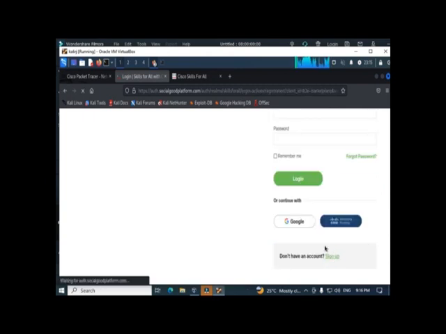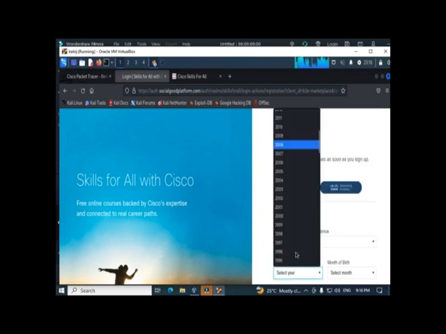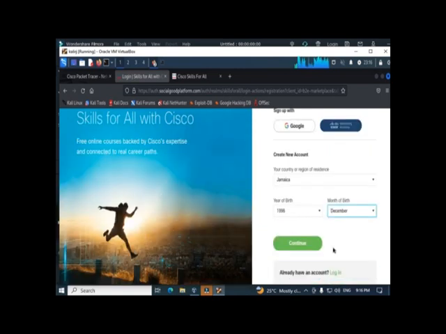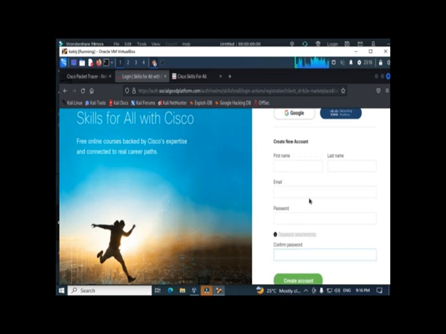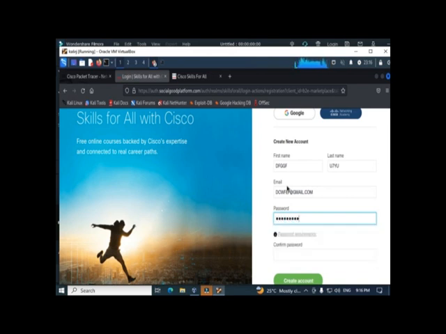Okay, so you can select your country, your date of birth, and click continue. Now you put in your first name, your last name, and the correct email address, but I'm just going to put in a random email. You can ensure that yours is correct, because you need to actually log into the website. You need to know all your information, and you should take a look at the criteria for the password, as it says password requirements. You'd click on create account after you've completed that.